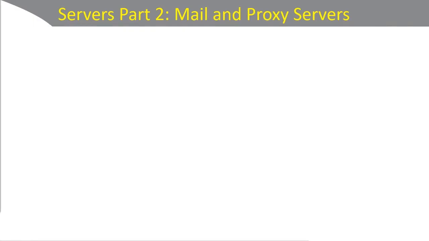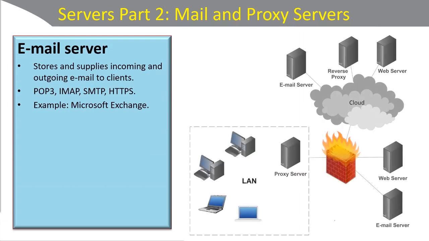Servers Part 2, Email and Proxy Servers. An email server stores and supplies incoming and outgoing email to users, and possibly to other email servers. Common usages include POP3 accounts, IMAP accounts, and HTTPS connections within a web browser. An email server might handle the sending of data, the receiving of data, or both.